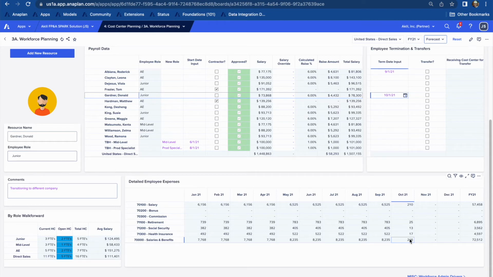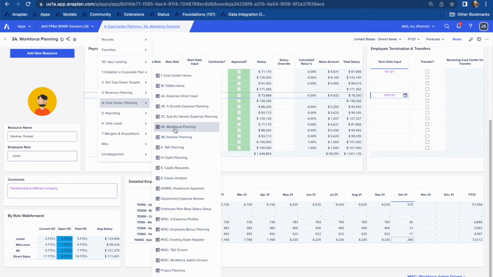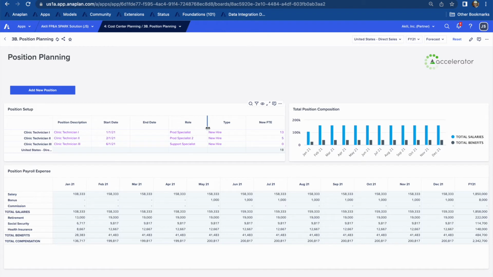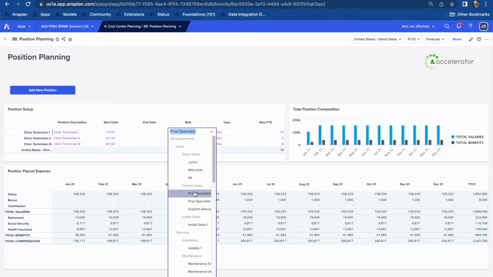Alternatively, we also have customers that like to plan at a position type. So from a position perspective, we can also plan from that area as well. So rather than focusing on the names, the specific roles on that, the combination of the two, we've really started to now plan at that specific role. So really where these are typically a good fit are those areas where the department's very fluid. The names, the faces are changing quite a bit. Rather than having to update that by person plan, what we can do is specifically target and plan to those specific roles that we need.